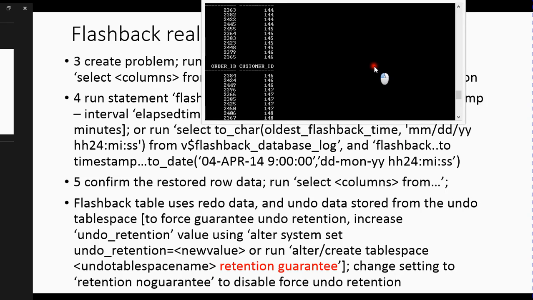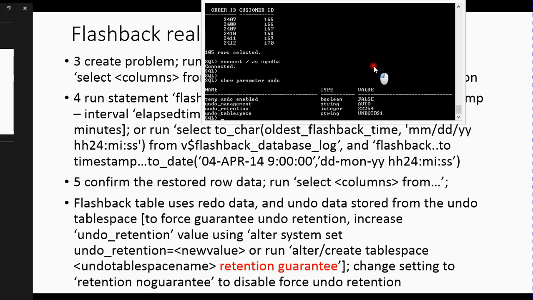What I would be able to do is go to my undo tablespace. I would connect to sysdba and issue this statement: alter tablespace. Let me make sure, show parameter undo.